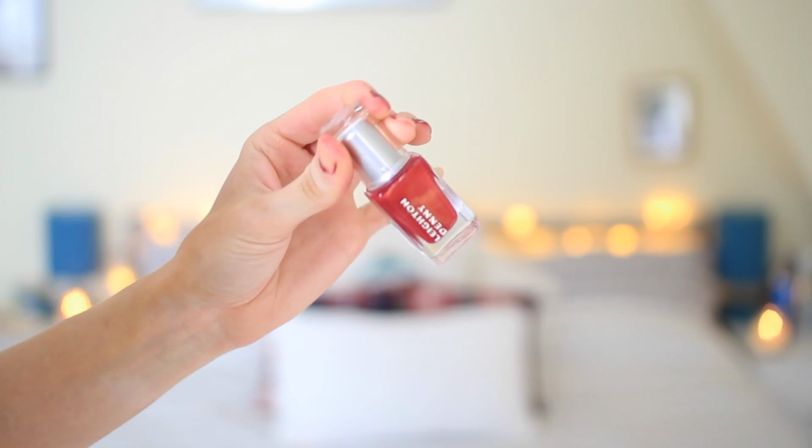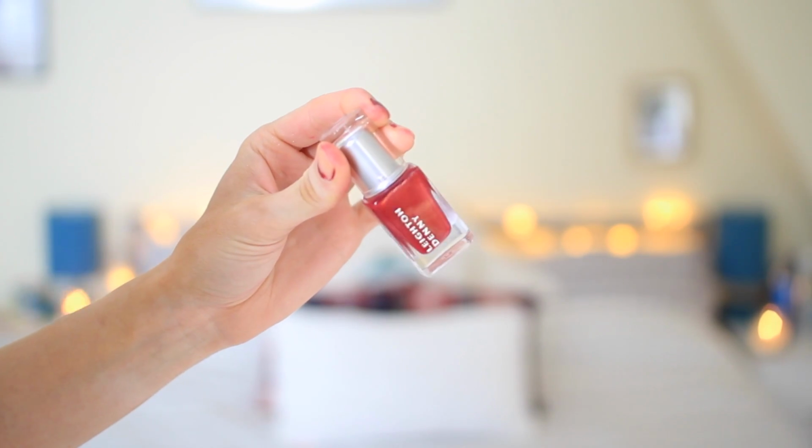Next thing that I'm loving for autumn especially is this new Leighton Denny nail varnish. This is in the shade I'm So Hollywood. I do have it on my nails now, if I hadn't had a very stressful week and picked them off. I do suffer from that habit of when I'm having quite a stressful week I'll start to pick off my nail polish. I know a lot of people that do that. It's a really bad habit, it's so bad for your nails. I mean, I even did it now, what am I doing? So I need to top up, but this is beautiful.